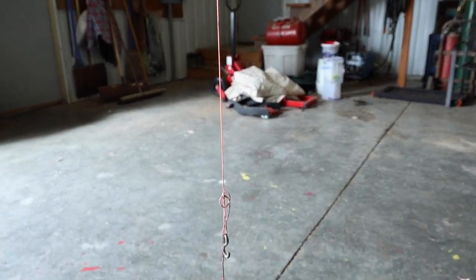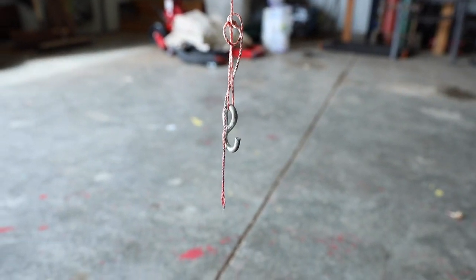So what I did, and this is nothing fancy by any means, is here's my string. It is attached to the rail for the garage door. And then I just have a string with the hook on the bottom of it. And then I have a whole bunch of buckets that I'll set my paintings on, or the canvases on, which is convenient so that I don't get paint all over the place.